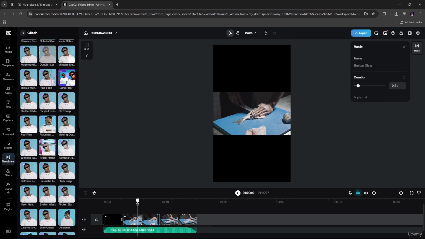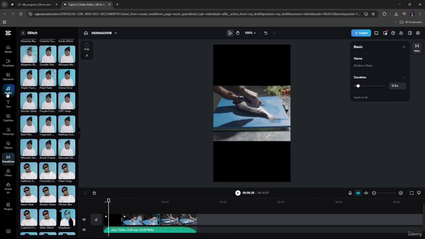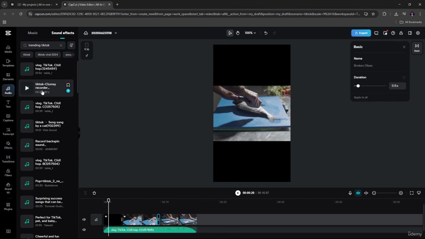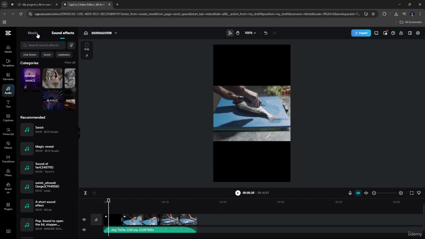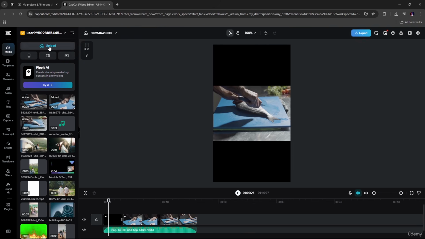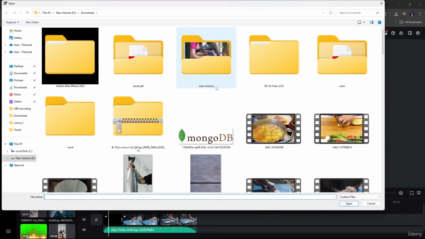Okay, and the next thing is we're going to add captions for social media engagement. To do so, let's go to the audios and use the auto captions. Before that, we need to have a voiceover. If I do have a voiceover, let's go to the media over here and upload the voiceover, and I want to use this one for the auto captions.